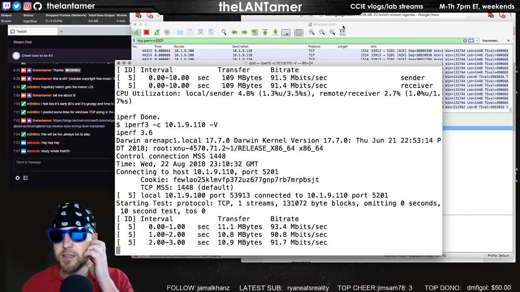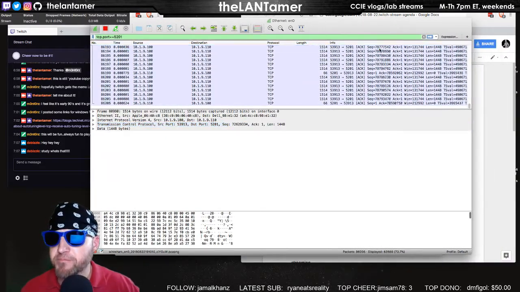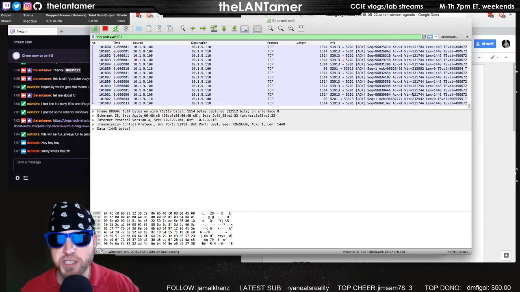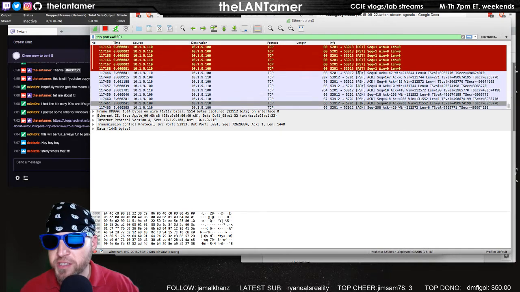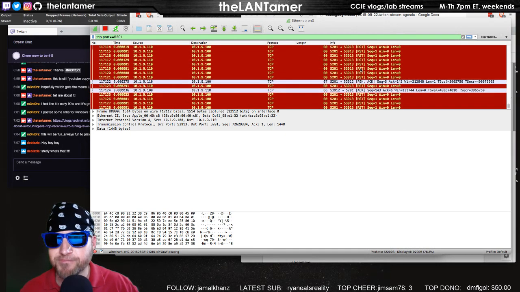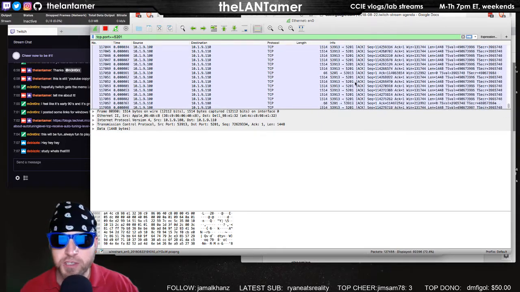So as you can see, when you're looking at the window size, we have the information here in the header or in the info. And it's interesting here because we already see a reset. Maybe that means it's done. I'm not sure.